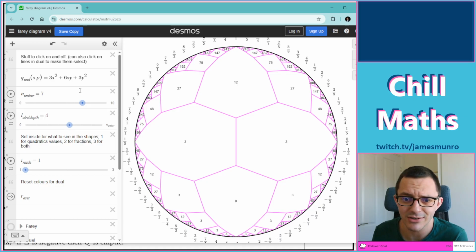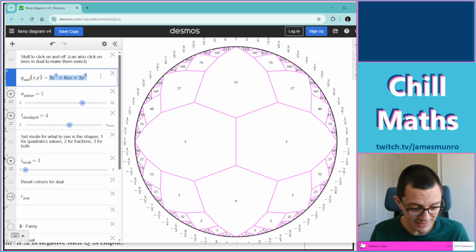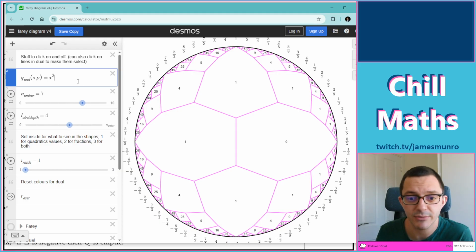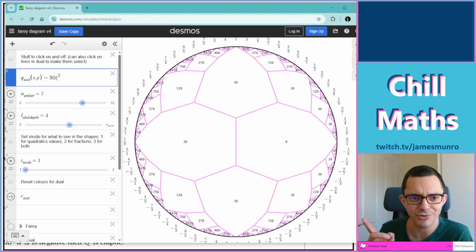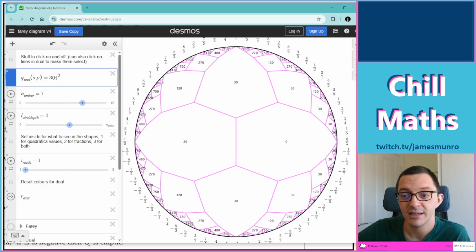These look a lot like squares because the only idea on the screen at the moment is x squared being a quadratic form. You could certainly include it in your list of things that look like ax squared plus bxy plus cy squared, none of that. And so it's this, but multiplied by 3, or you might as well multiply by 30 or something. This tool's great, thanks for building this. This is really good for visualising quadratic forms on the topograph of the Farey diagram.